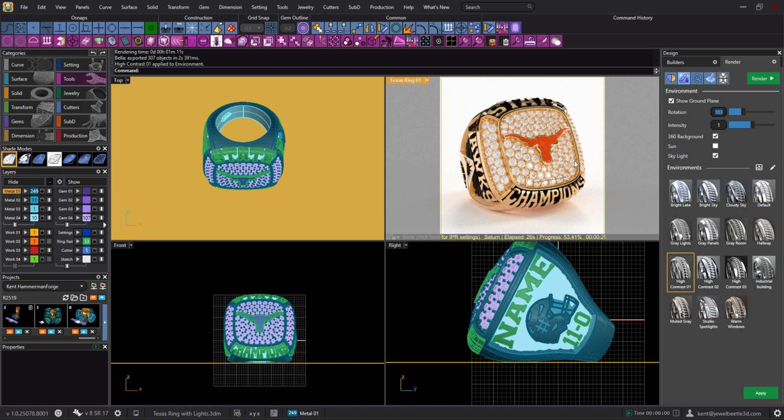So the problem is that as you slide things around, you'll get sections that you like quite a bit, and then you'll get one section here where perhaps it's too dark. And that's just the nature of these environments.